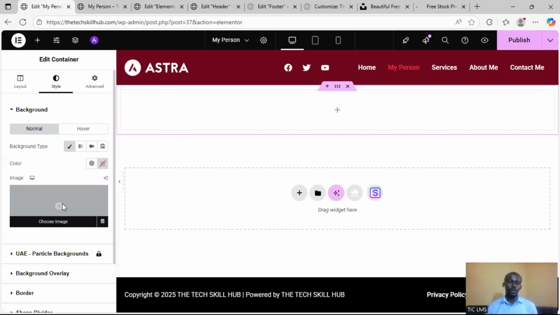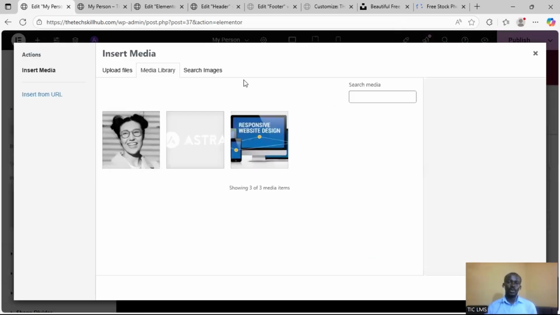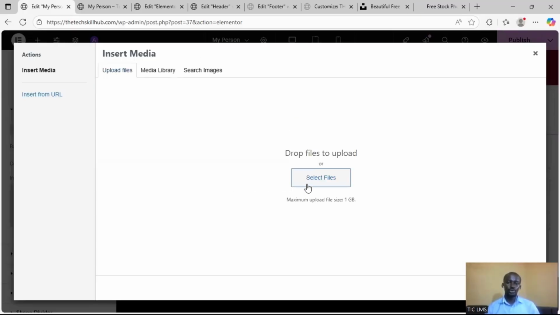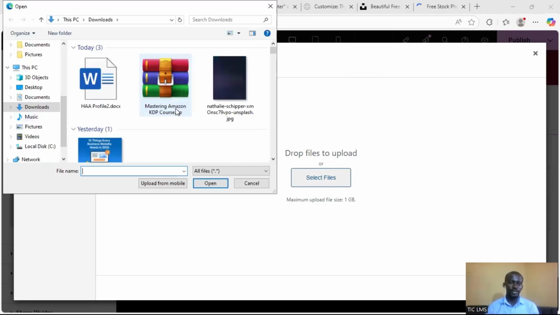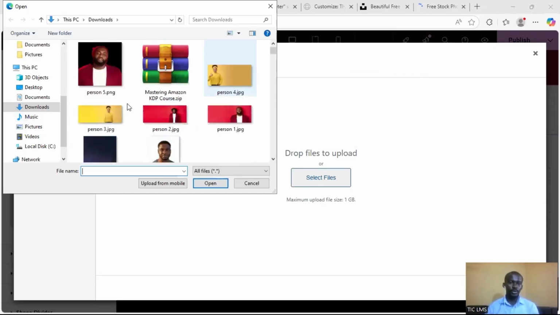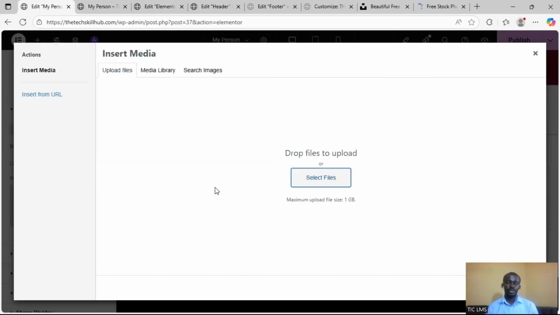So for now, I have already, now these are the images that are on the site. I have this there before. Now, I want to upload the image I want to use for my site. So I'm going to select it. I'm going to bring it in. I've already downloaded some of it. So I want to use 1, 2, 3, 4, 5. Basically, I need just this. So I'm going to bring this in.